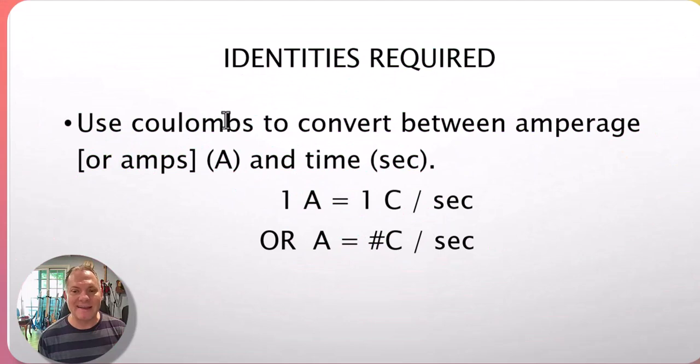Another part we have to consider is time. So you may have heard of amperage. Amperage is the number of coulombs that are traveling per second through a circuit. So if I have a 3 amp current, amps is the abbreviation for amperage, a 3 amp current would be transferring 3 coulombs of electricity every second. Now how much is 3 coulombs of electricity? Well, it's actually charge. We'd have to go back and look at the 96,500 coulombs being equivalent to 1 mole of electrons. We've got a conversion factor there. So amps are the number of coulombs per second.